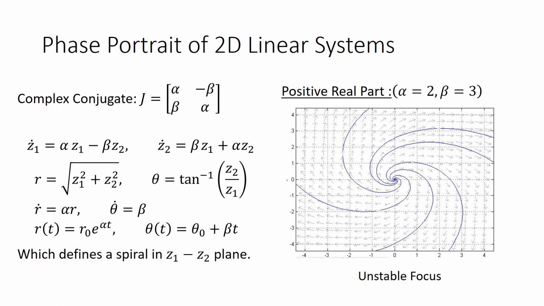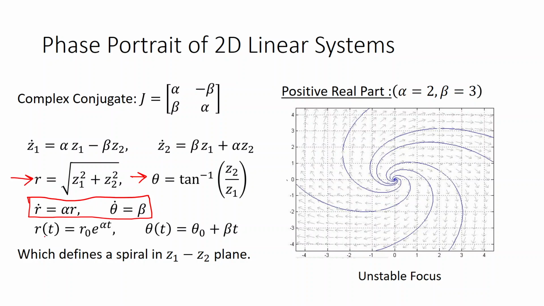If you have complex conjugate poles, then the analysis stands as I have given here, and we can actually see that if you transform to the polar coordinates r, theta, then you have a very simple relationship, which indicates that r is increasing exponentially and theta dot is having a constant evolution. That means theta is increasing at a constant rate, and r is increasing proportional to what r is at present. So it is basically the equation of a spiral.